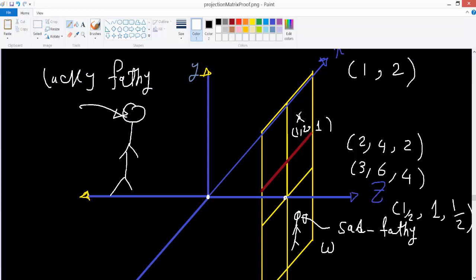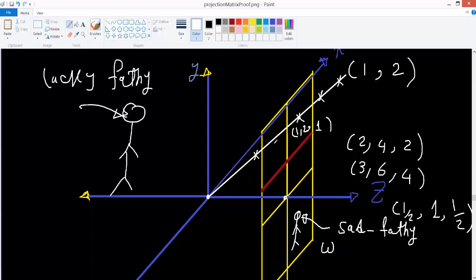Now, what do they represent geometrically? As we can see easily, these points all lie on the same vector. They all have the same direction, the same slope. Actually, if we draw this as a vector like this, we see that all these points lie on this same line. For example, 2, 4, 2 will lie somewhere like here. 3, 6, 4 will lie something like here, and 1 half, 1, 1 half will be somewhere, let's say, here, behind this plane. I think it is getting clearer now why those points are considered to be homogeneous.